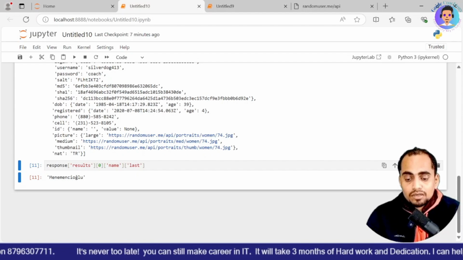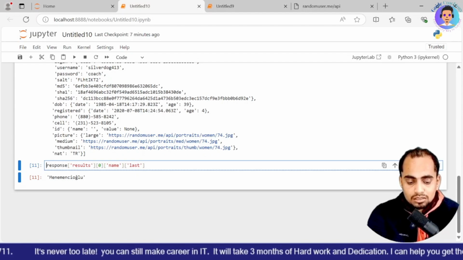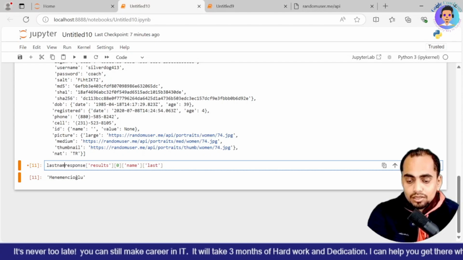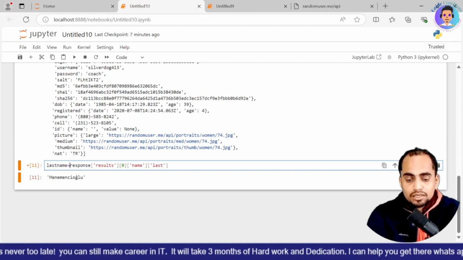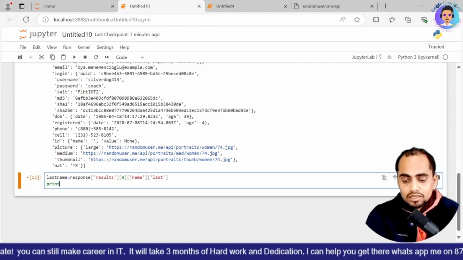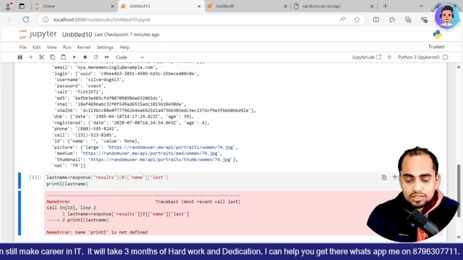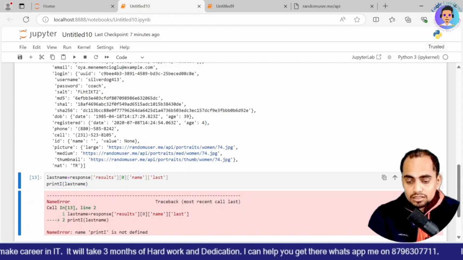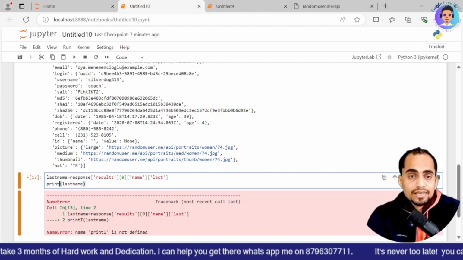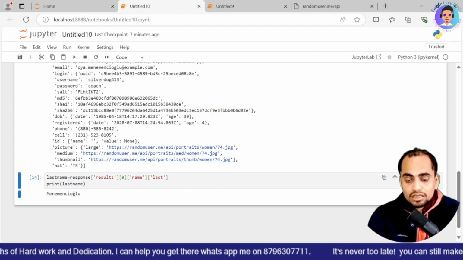Now if I want to store this into a particular variable, I'll say this is last name, and it will be stored inside it. When I execute it and say print last name, it will give me the result as the last name.